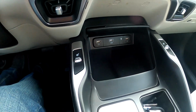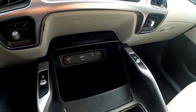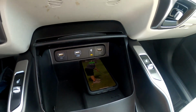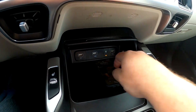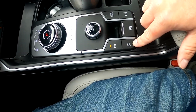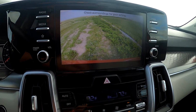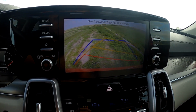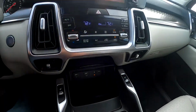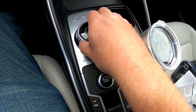Then there's a spot for your wireless charger there, which you can't see really that well. I took a gamble that it was there because I couldn't really see it, but when you put your phone in there, it'll start charging like mine did. So you can see the Qi light there. And I do have some drive modes. I do have a downhill assist control, and I have a park, so you can see the camera. There is the camera that is in front of us, and when I go reverse, or no, excuse me, that's the camera behind us. So there is the backward camera. When I put it in reverse, like I turn the dial, you see the lines, that kind of shows me where I'm backing up towards. And then this is how you just shift it back and forth.